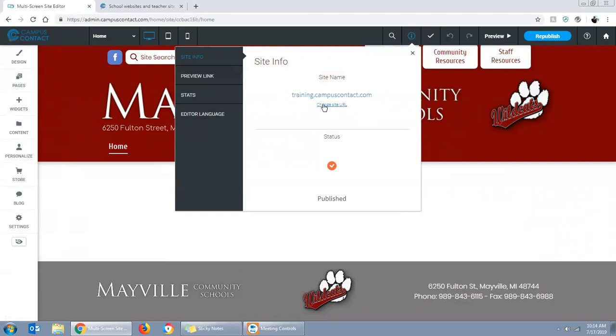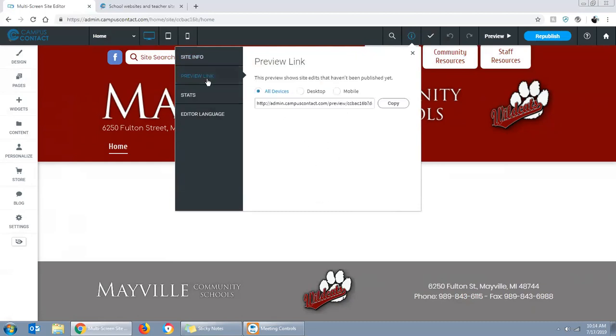When you do change that, it of course requires you, on your DNS side in your old website manager, domain manager, to change your DNS to point to your new website. That's something we can help you out with as well if you need to. I can see the status of this website is published. You can unpublish your website, so you can take it down totally, or actually your administrators can, but this website is published. There's a preview link you can share.